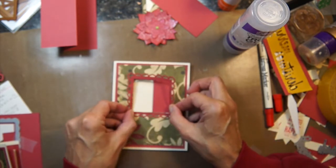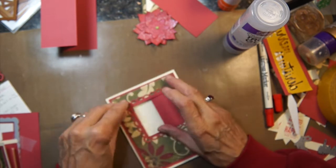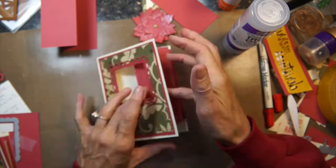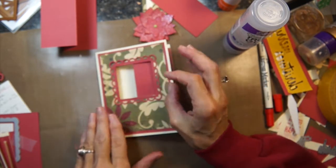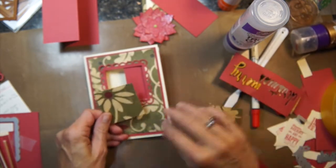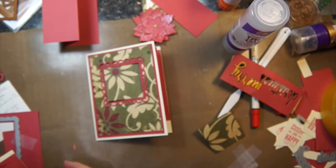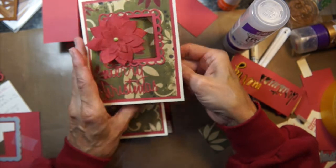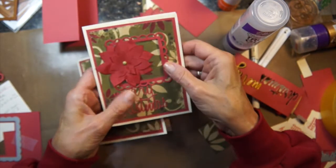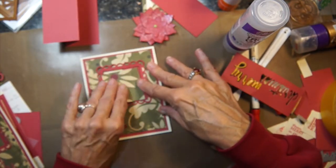Okay, so I'm just going to line that up, and all these squares line up perfectly because they're all cut with the same die. Then I'm going to put one of the squares back in. You could make sure you have the right square, but I kind of like not having the exact same one because then it looks different. But you can make sure you have the piece that goes to this when you're making yours if you want to. So I'm going to just put this back in here like this.